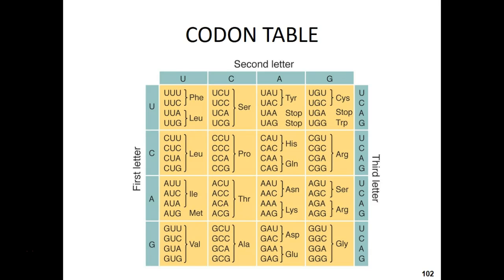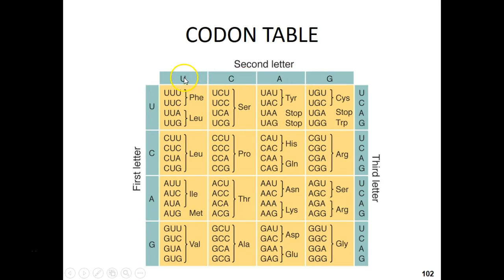When you're reading a codon table, because we're just reading 3 nucleotides at a time, we have the first letter in this first column. So if the first letter is a U, you would look in this area. If the first letter is a C, you'd look in this area. If the first letter was an A, you'd look in this area. And if it was a G, you'd look in this area. The second letter then runs along the top in the first row. And again, you have UCAG.